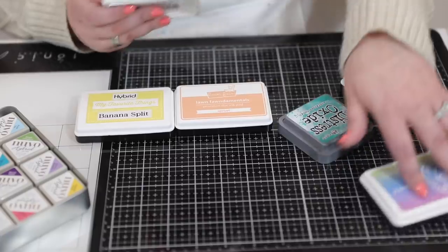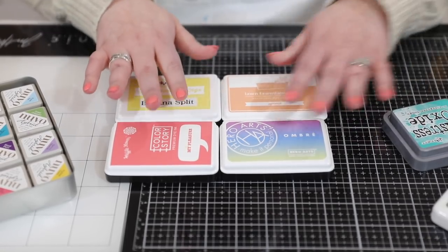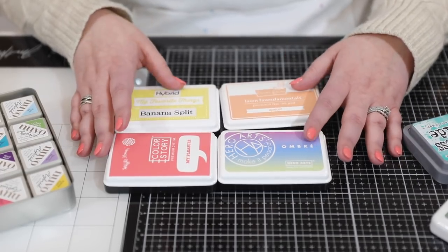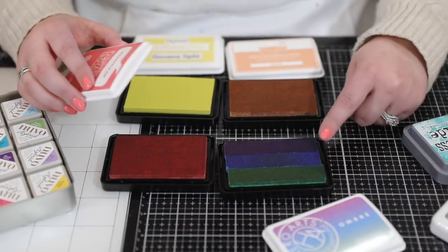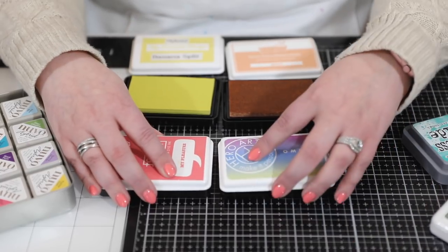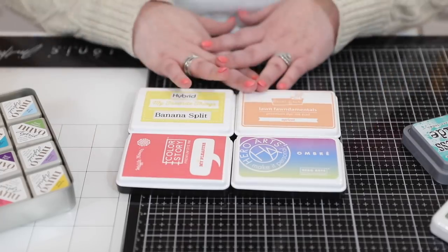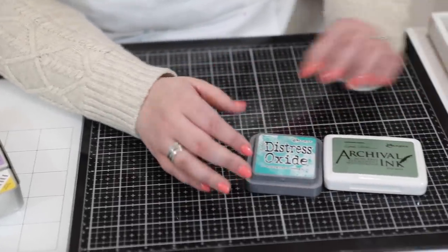When you start looking at all these different stamp pads, you may notice they all have something in common — that's because on the whole, a lot of inks are made by the same manufacturers. There's a lot of consistency between inks; companies choose their own shades by mixing the dyes. You'll also notice a lot of pads look similar in terms of felt construction. Hero Arts does wonderful ombré ones, and many pads have this raised felt pad. Because sizes are consistent, if you find one storage option that works, most ink pads will fit.